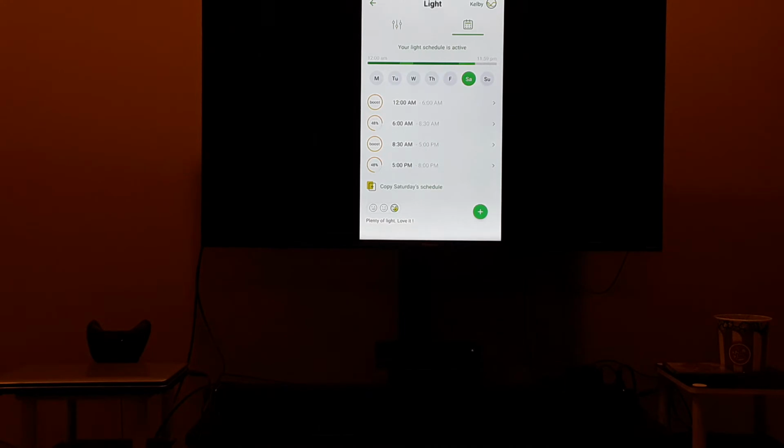It's going to go in there and show you your light schedule from Monday through Sunday. And what it's going to do is say from 12 to 6, you're going to get light. From 6 to 8:30, you're going to get light. From 8:30 to 5 p.m., you're going to get light. From 5 p.m. to 8 p.m., you're going to get light. But after that, from 8 to midnight, you're going to get dark.